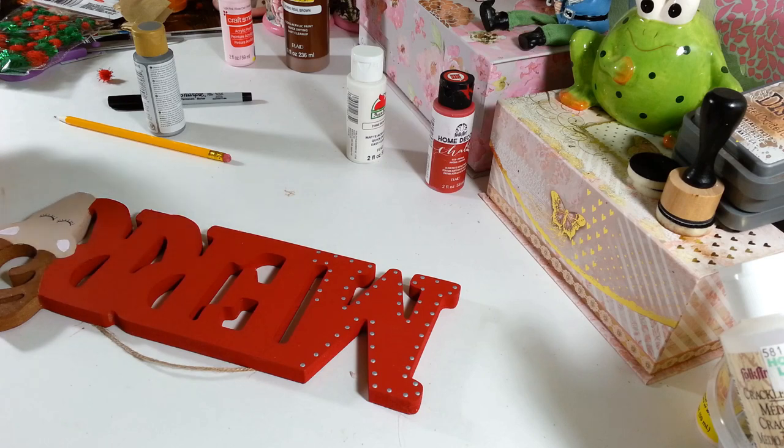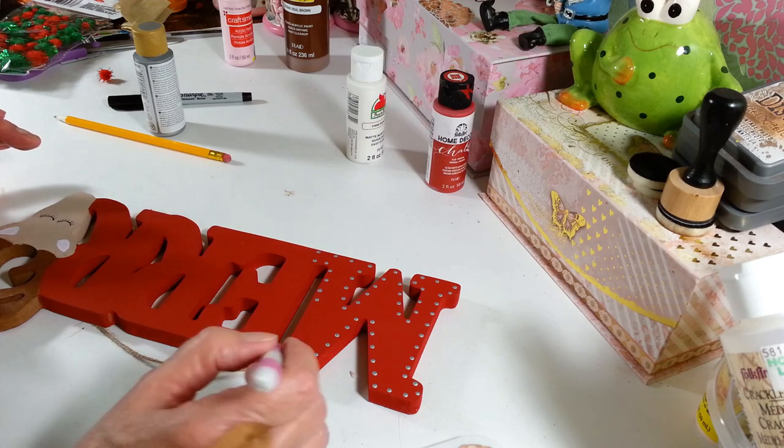That would be crazy. Oh, jeez, I just dipped it in the wrong color. See, I turned it around. Oh, let me get a paper towel. Need to wipe that off. All right. That's another great thing about this tool. All you gotta do is just wipe it off with something when you're done.